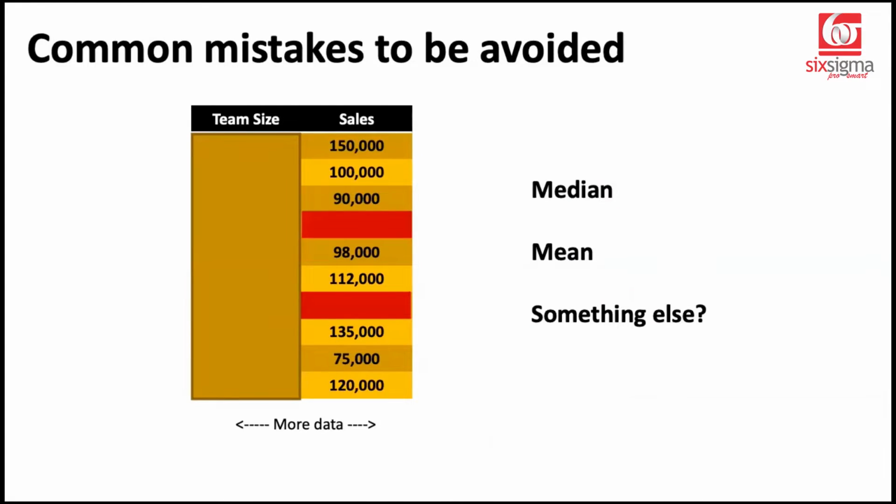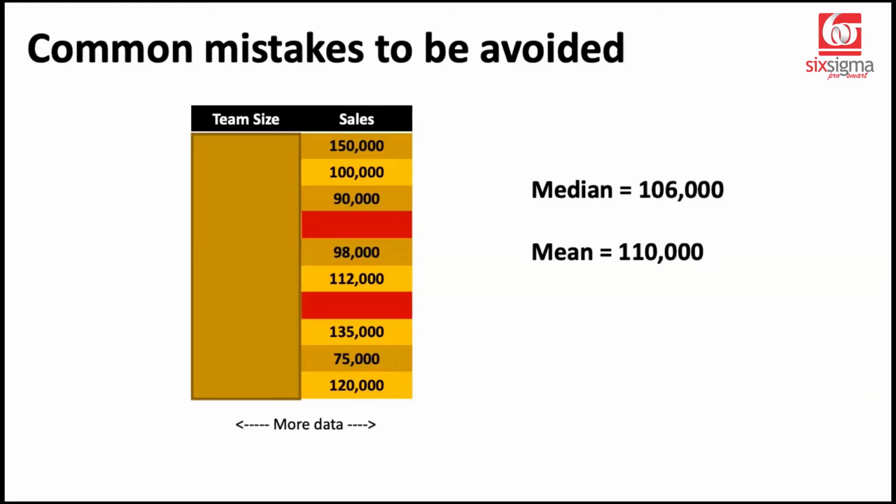Let's just concentrate on these two columns. Let's say we have a column called team size and we have a column called sales, and the sales column has a few missing values mentioned here. We don't know what these values are, and we don't have visibility to anything else. For the time being, I've blindfolded the team size column as well. And we have more data. This is not the total data that we have. We have more data, more rows follow. It's just that we can't show it here.